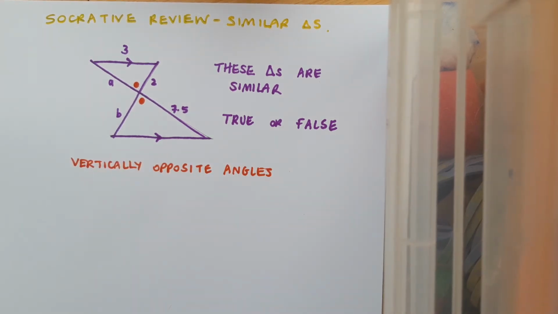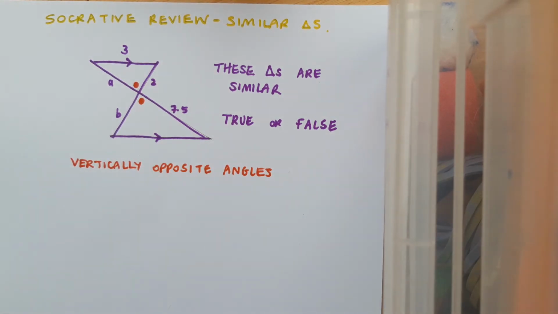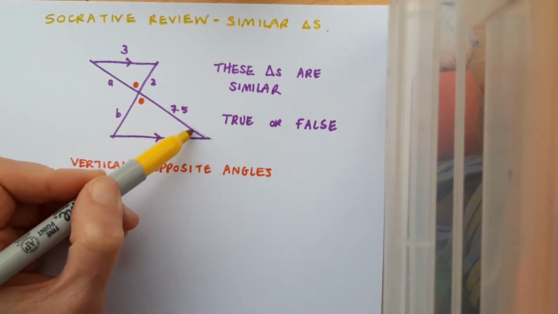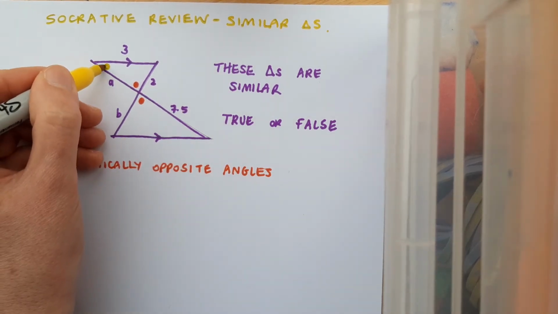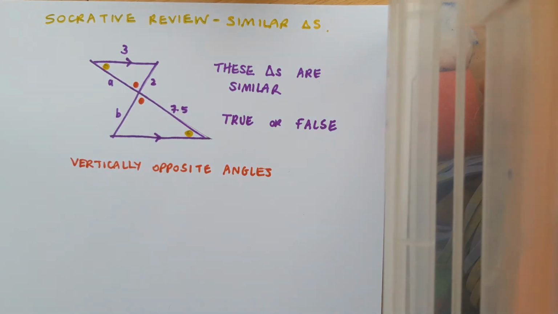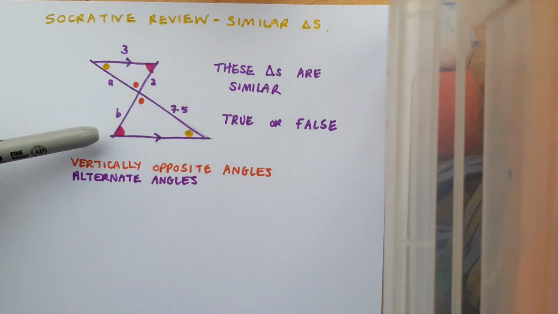And I also note that in my diagram I've got 2 parallel lines. And so those parallel lines let me know that I can use the rules for angles with parallel lines. For example, I can see that I can draw this Z shape here, which means that this angle and this angle are equal under the alternate angles rule. And this is also true for the remaining pair of angles. And since I can match up all 3 angles in the top triangle with angles in the bottom triangle, that tells me the 2 triangles are similar, so my response should be true.